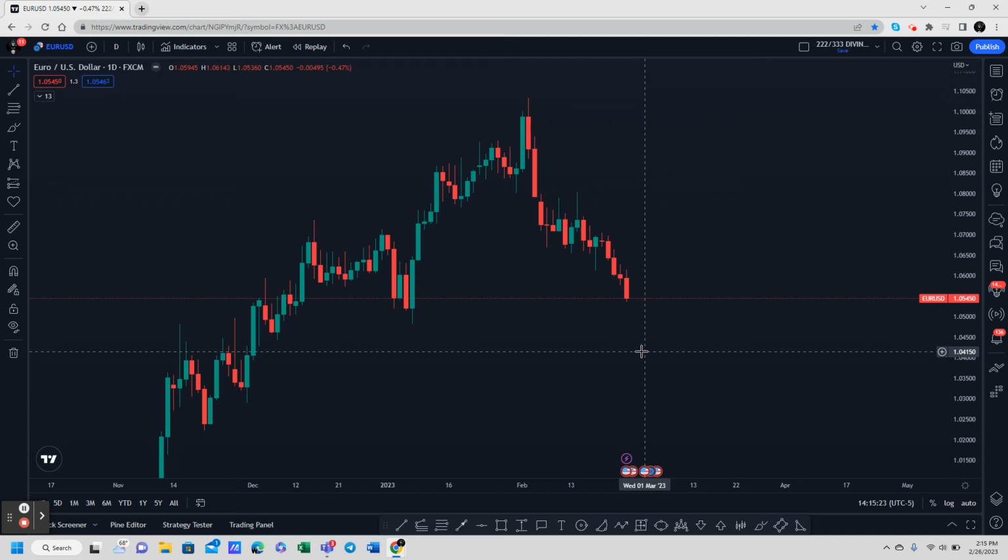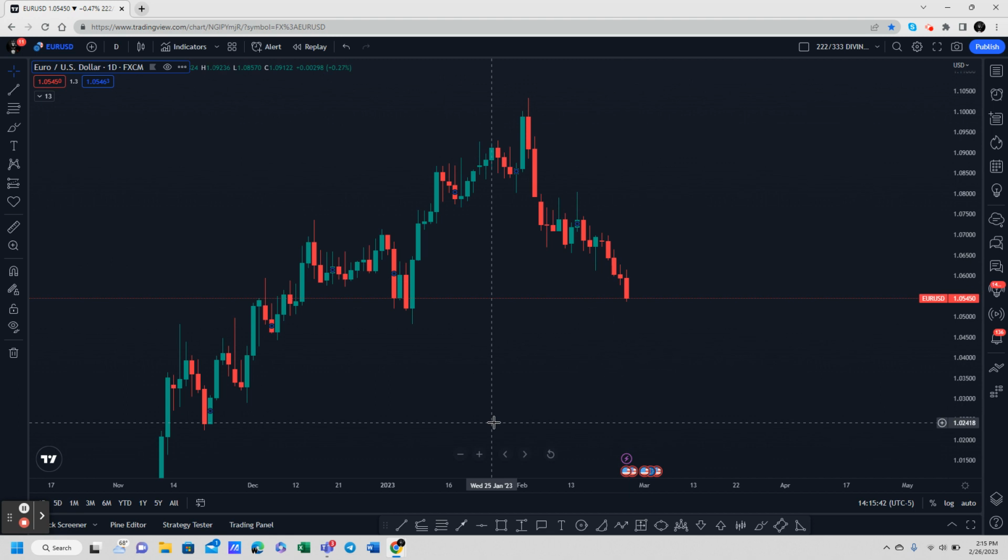Hey, so in this strategy, we're going to go over the previous day high and low of a candle based off the daily chart. So I'm already on Euro USD. We can see already this was Friday's candle. So we clearly see we had some bearish momentum to the downside.